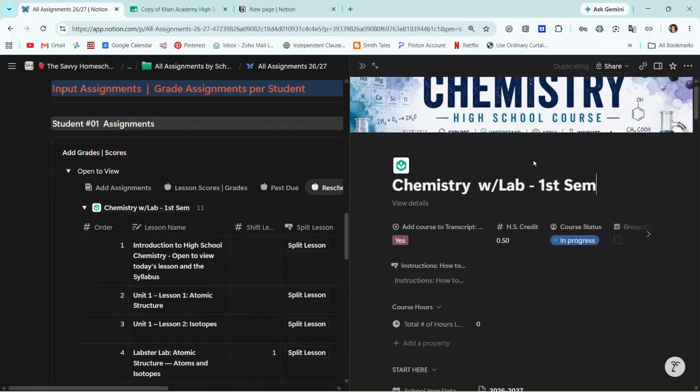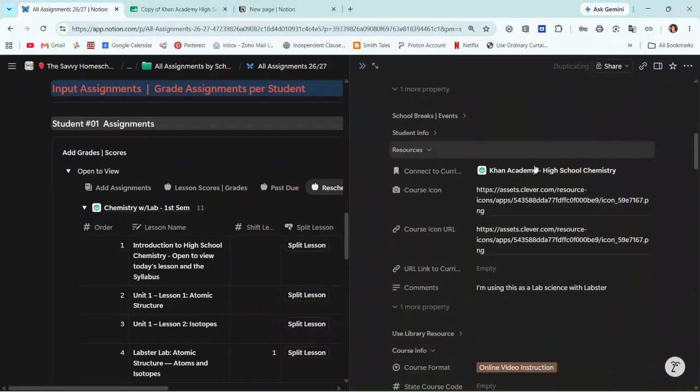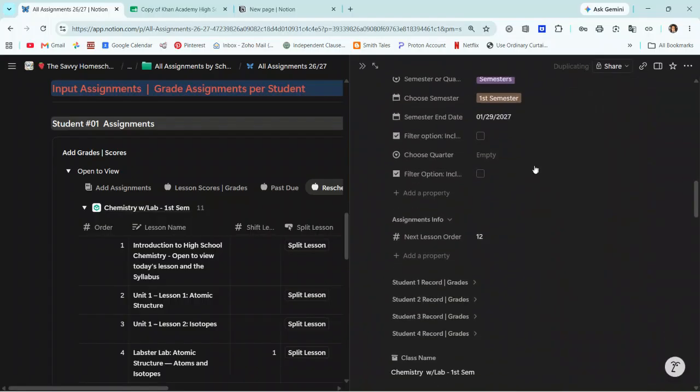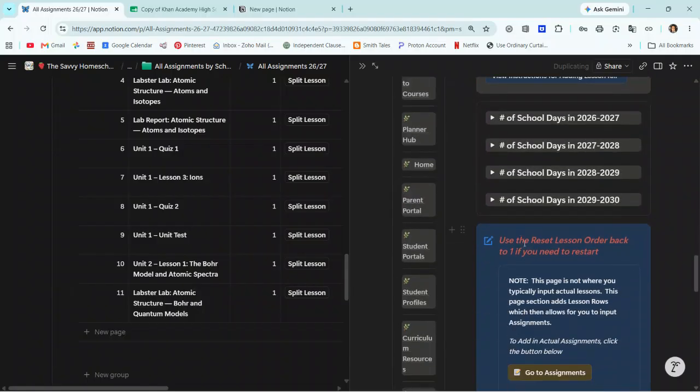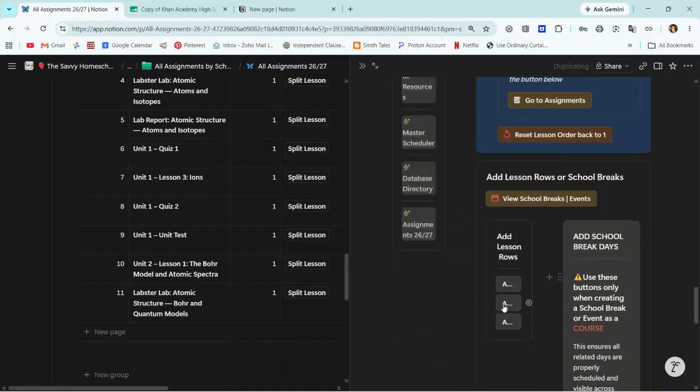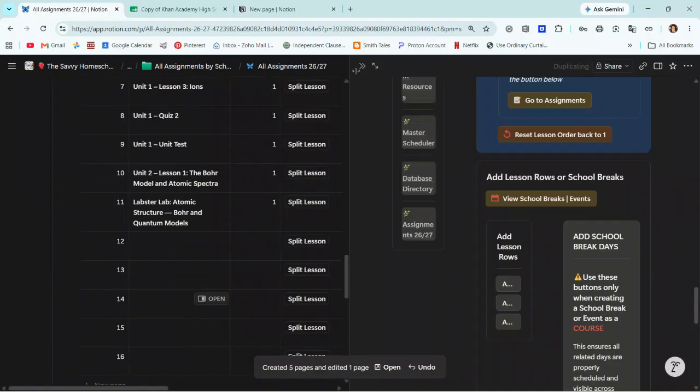And it's going to open up in a side menu. I'm going to scroll down here. And it says my next lesson order will be number 12. And so if you look here, yes, it's following the order. So these are important. And let's just add 5 more lessons. Let's see. So I know this by heart. This is 1, this is 5, and this is 10. So this is 5. So it added 5 more lesson rows. Okay, let's get out of here.